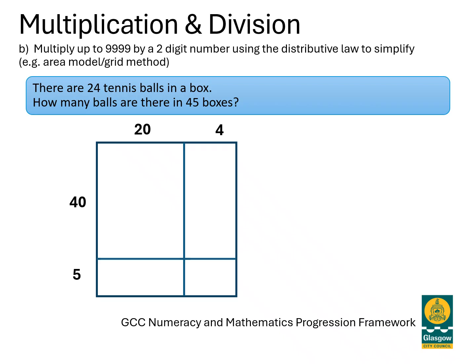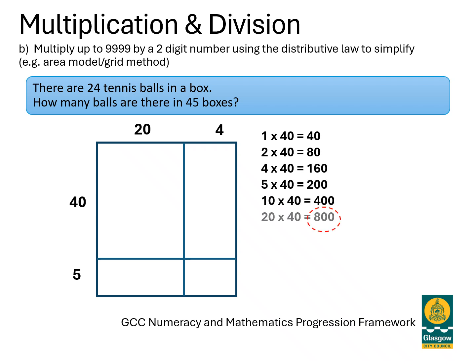It's a step on. It means they need a little bit more confidence in terms of multiplying those tens together. So 40 times 20 is a little bit abstract, but if they make themselves a little crib sheet of multiples of 40, that can really help. And ultimately, they'll come to the pattern of 20 times 40 being related to 2 times 4. So once they've built this up in that way, here we've only got 4 numbers to add together.